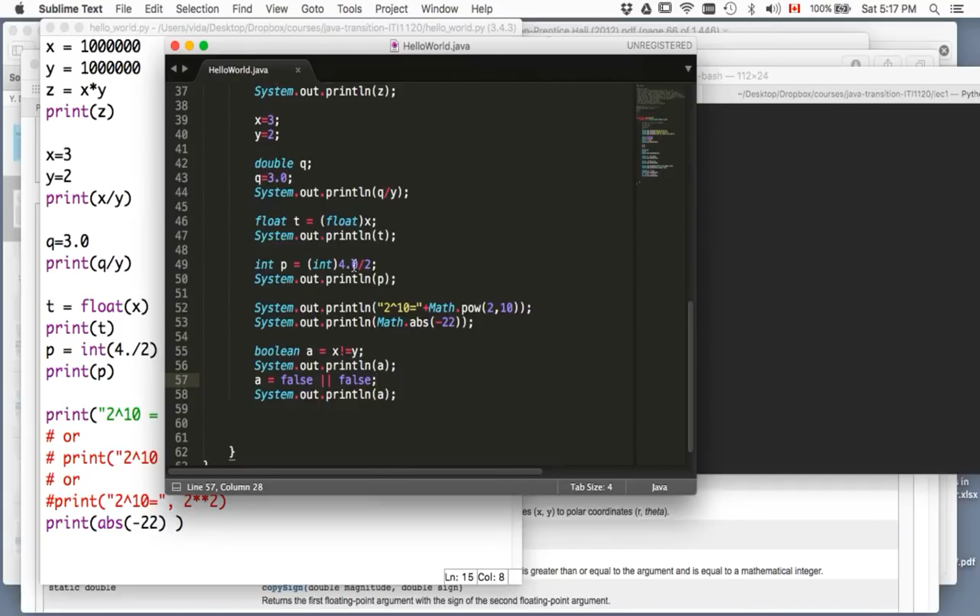Lists are called arrays in Java, and indeed they are quite different. Python's lists are dynamic, and in some ways they appear much more powerful than Java's arrays, and that's because Python's lists are the same as objects of type ArrayList in Java.